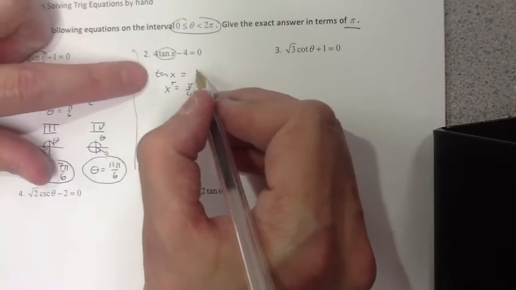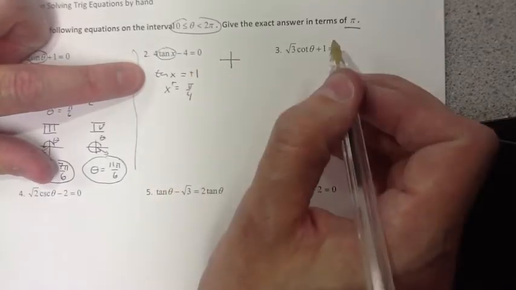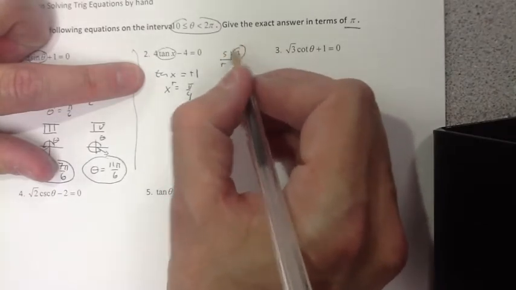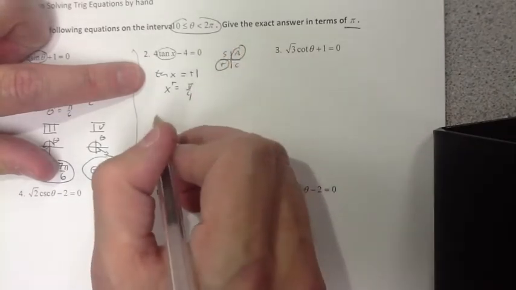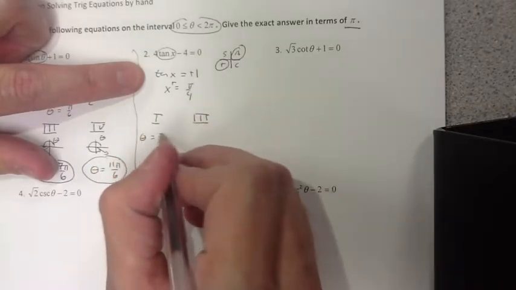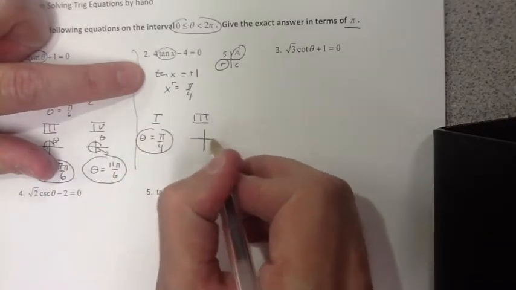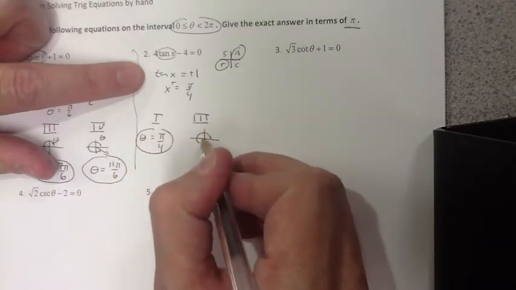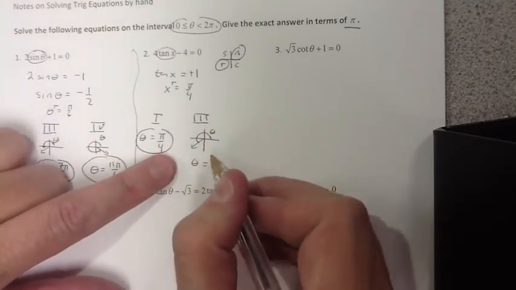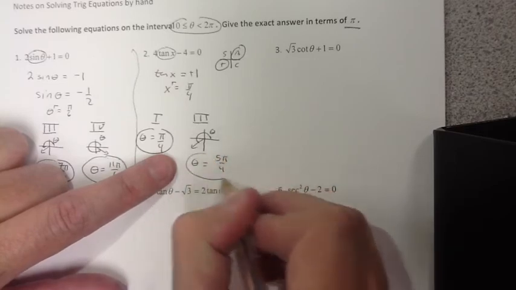Then we have to take a look. Well, my tangent value here is a positive 1. So where is tangent positive? If you need to, go take a look here. All students take calculus. Tangent's positive in the first and third. Now we already have the first quadrant angle. That's our reference angle. So to get the third quadrant, and sometimes it helps to draw a picture, it's going to put us over here. There's our theta. Of course, in the third quadrant, this is 5 pi over 4.